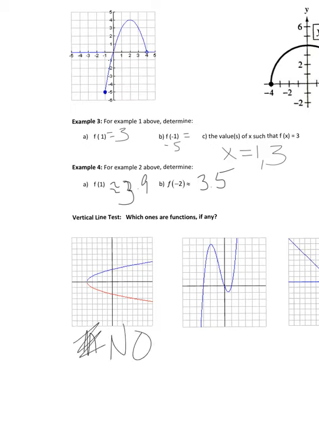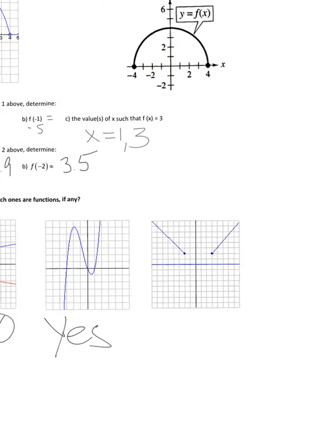There we go. Okay, so here we see if we draw vertical lines that it's only going to intercept the graph once. These are implied arrows. Even though this is looking like it's going close to vertical, it is not. It's cubic, if you recognize it's a polynomial. And so moving all the way across, we don't have anywhere that it is intercepting the graph in more than one spot. So the answer is yes, it is a function.